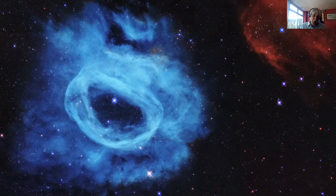These stars lose a great deal of mass in powerful stellar winds, and they also push out a lot of very powerful radiation. The Wolf-Rayet stars are very massive, very luminous stars with surface temperatures of between 50,000 degrees C and 200,000 degrees C, which is far hotter than other classes of stars. Now, what's happened here is the Wolf-Rayet star has puffed off shells of material.